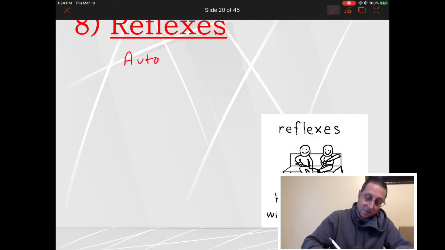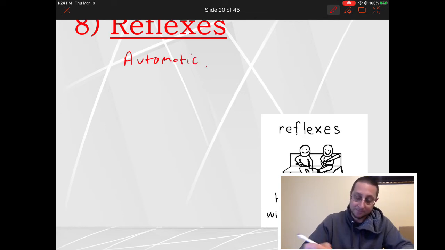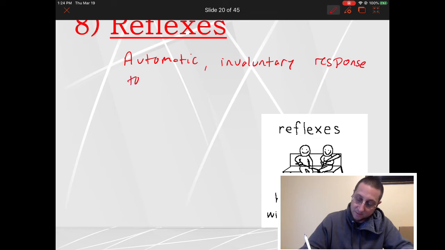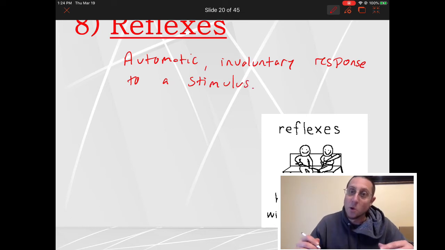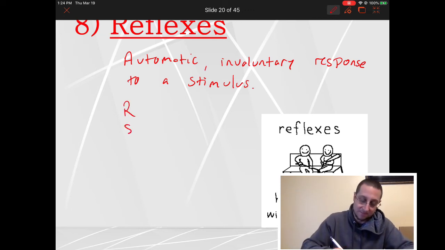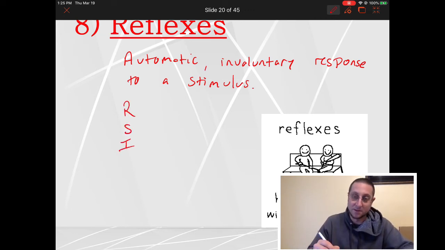It is an automatic, involuntary response to a stimulus. Involuntary means you don't control it. I call it a no-brainer. Your brain's not involved. The relay goes from a receptor to a sensory neuron, to an interneuron, to a motor neuron, to an effector.